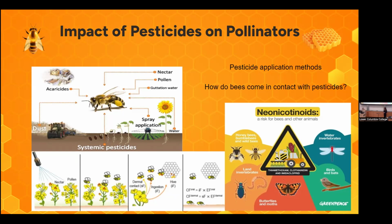This is usually the interaction we see with honeybees, where bees will interact with the fruiting bodies of the plants, especially flowers, where they'll take in pesticides, especially the pesticides covering the pollen, and then bring it back to their hives. You can see in this diagram, it's essentially the spray application, bees going to their flowers, leaving their flowers, and at that point they're absorbing the pesticides into their bodies, and then they bring it back to their hive. And that's the most detrimental part of it, where they encounter the most pesticides, because by bringing it into their hives, they're adding pesticides not only to the honey, but the honeycomb of the hive. So all organisms within that hive are then affected by the pesticides.